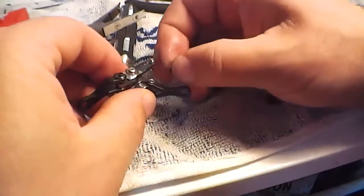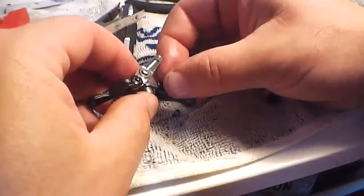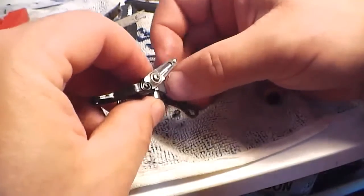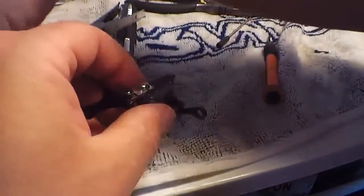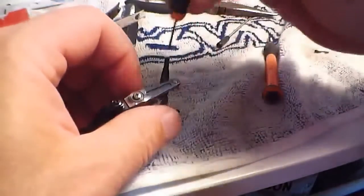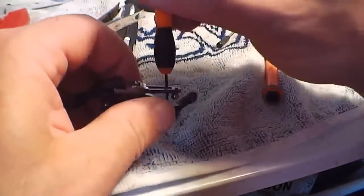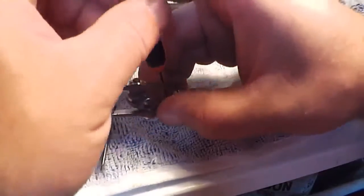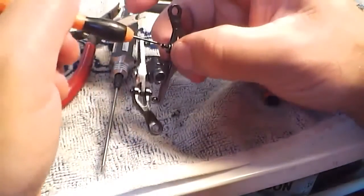Very small screws they are, especially for my big hands. Okay, and then just carefully line it up. You don't want to strip the threads like I was saying before. Because it's a machine thread, you shouldn't be forcing it, because they're very fine threads. And just make sure you don't fire it out anywhere.